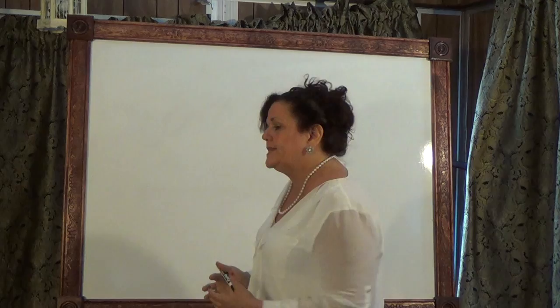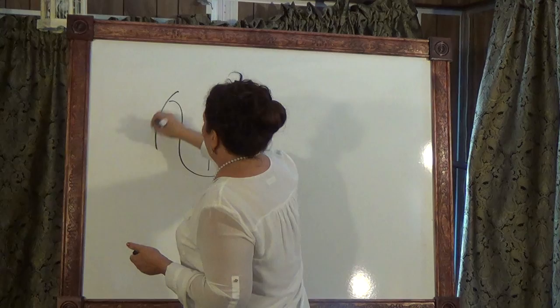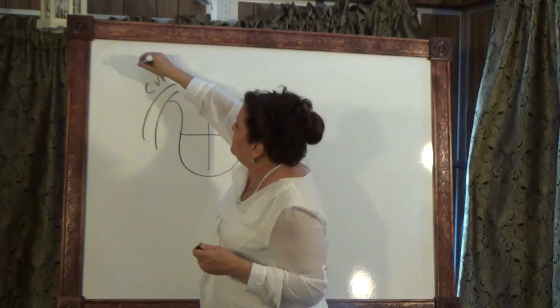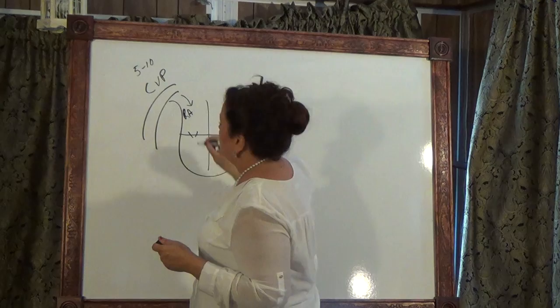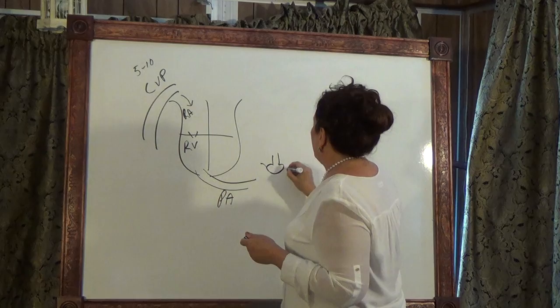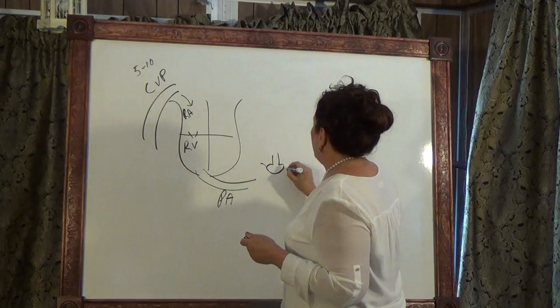Now, when we have any kind of bronchitis or asthma, what I want to show you—here's our rudimentary heart. This is my central venous pressure, where the blood is coming back from my toes, up through the superior vena cava, in and into the right side of the heart. The normal CVP is like your white count, 5 to 10. I'm preloading my right atria, go through my tricuspid valve, go into my right ventricle. I'm going to have the pulmonary artery taking deoxygenated blood to my lungs, where I have an alveoli and a capillary bed. This is where I'm actually going to get my gases exchanged, because on this side of my heart, I have low oxygen and high CO2.